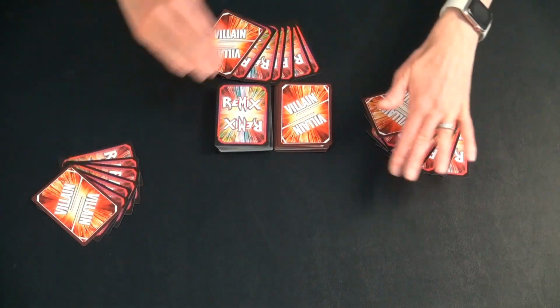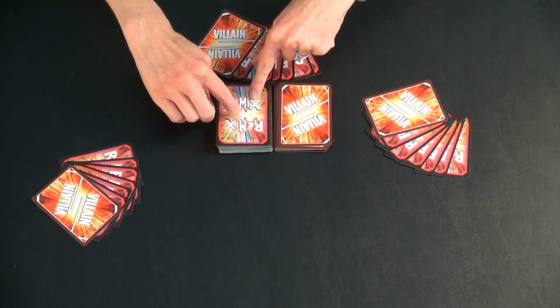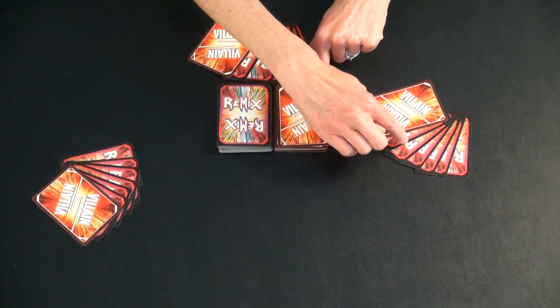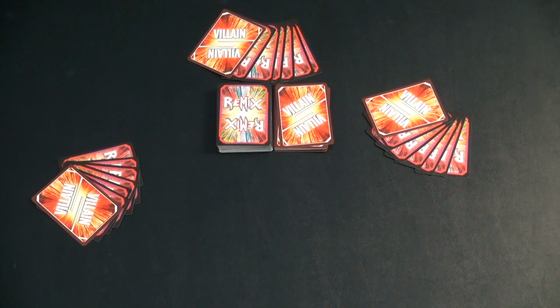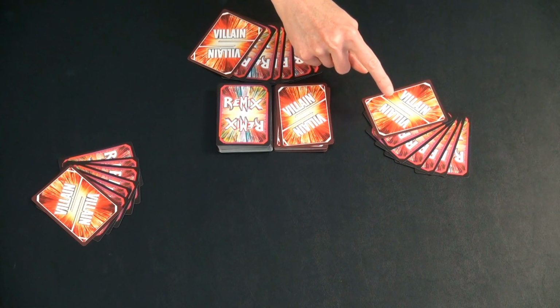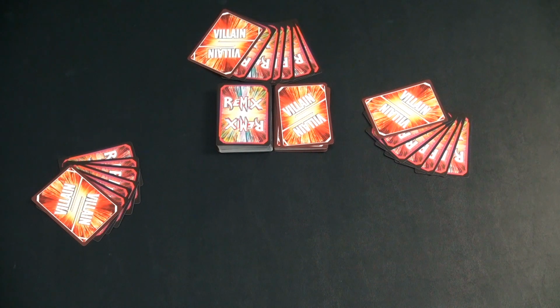For game setup, we have a 3-player game set up here. You deal out 6 of the standard remix cards, and then each player gets 1 villain card. And at the end of the game, in order to have any score at all, you need to have at least 1 villain, you can have more than one, and at least 1 ally or hero card to win. Otherwise, the total sum of your hand is 0. You choose a starting player at random.